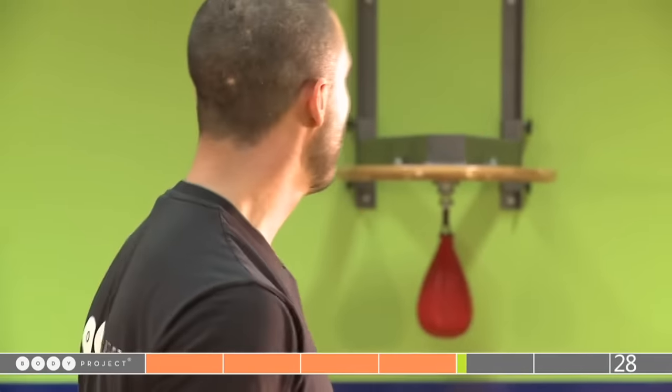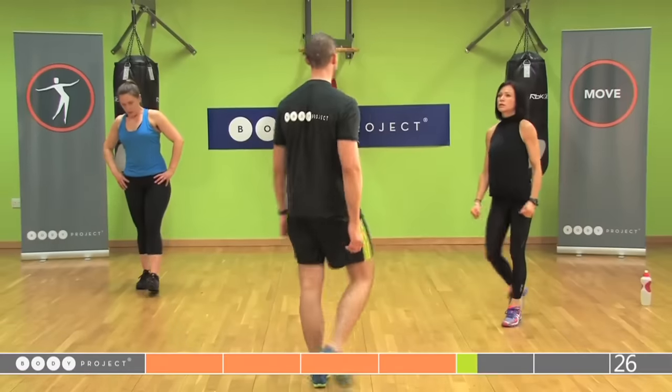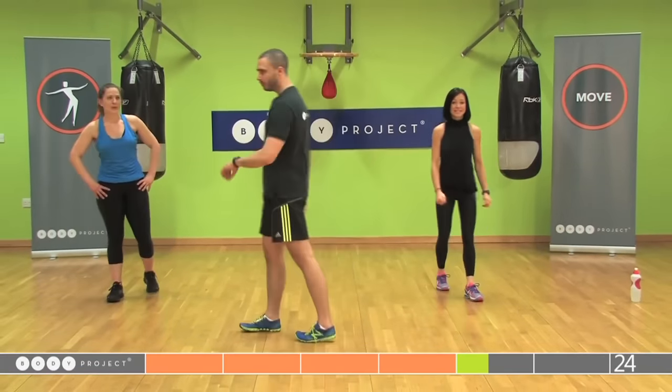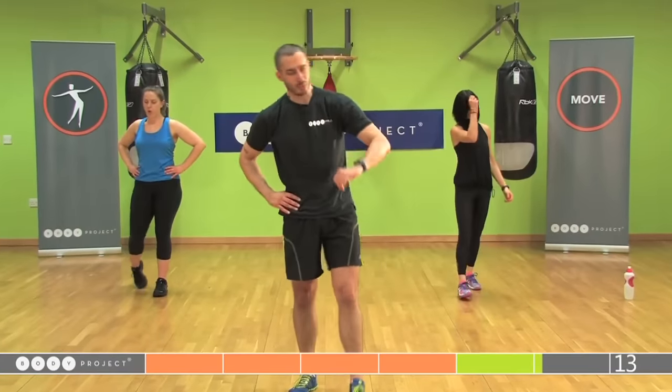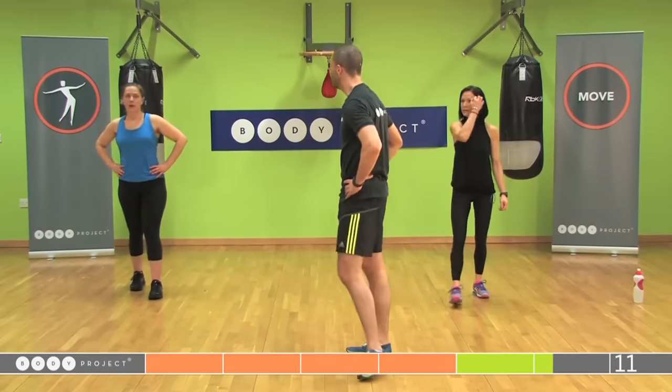30 seconds recovery. We're going to go for good old-fashioned high knee runs. I told you there was no complexity. This is all about intensity. Complexity's overrated. Intensity, way underrated. That's what today's all about. In 10 seconds, high knee runs.